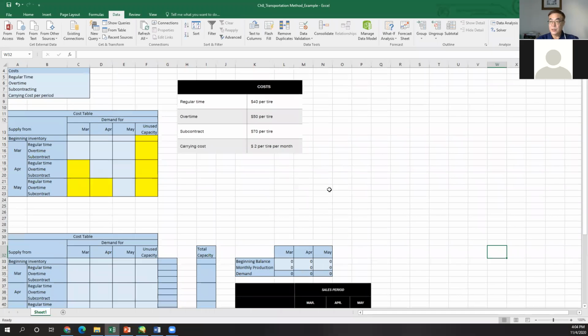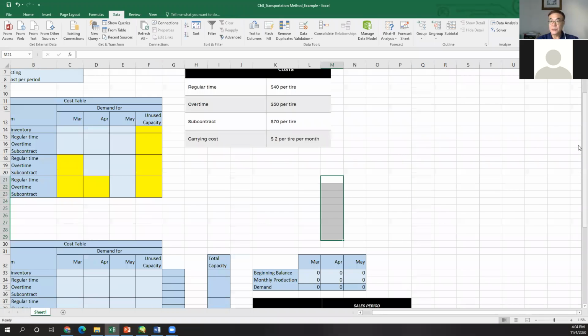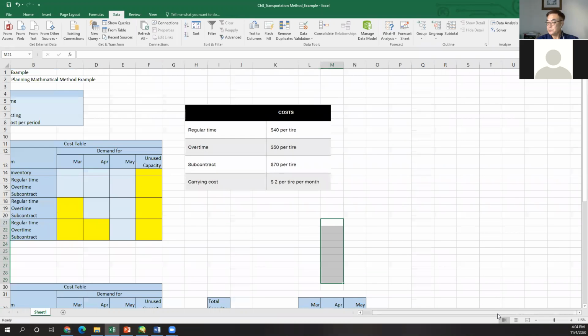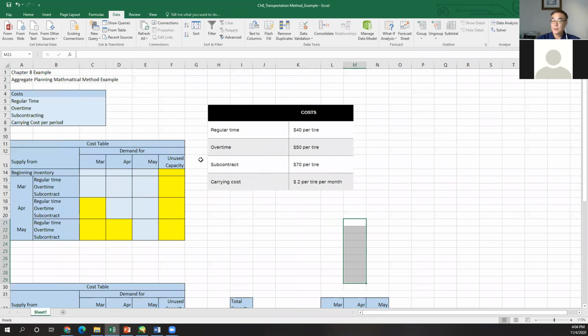Okay, let's do it. Here is the information. To run this, we need the data. This is a kind of cost table.